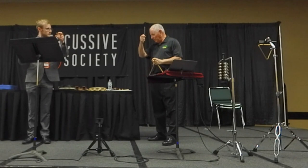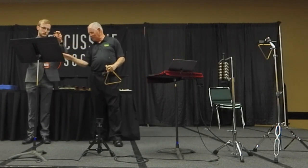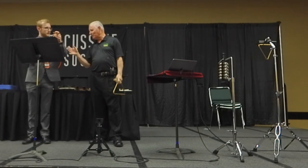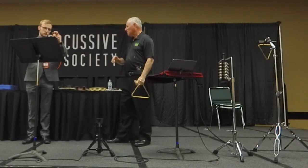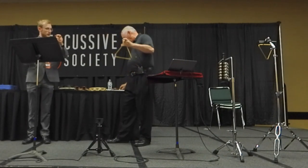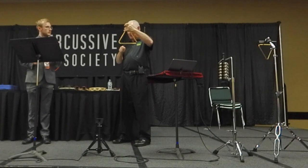Yeah, that's good. Pull the triangle beater out a little bit. Angle down now. Angle it down. All the way down here? Yeah. Well, that's really soft. Now, as you get louder, angle it up. That's the way to change dynamic. The angle changes dynamic, not going into the corner. The corners are too big to really get this.